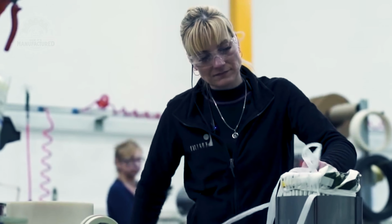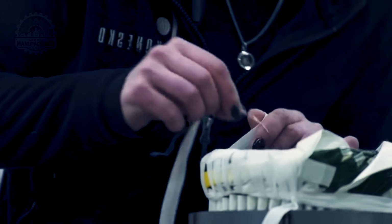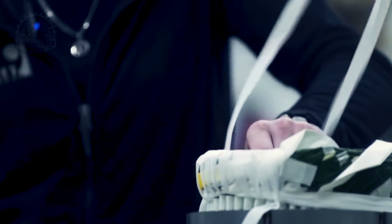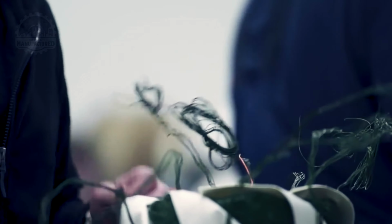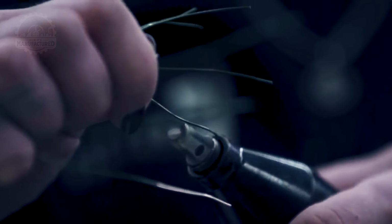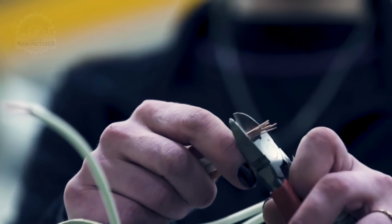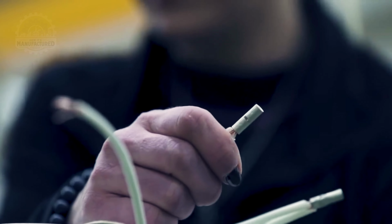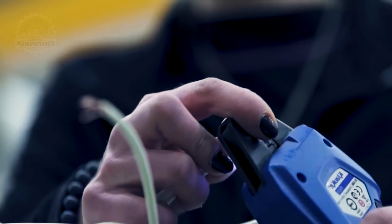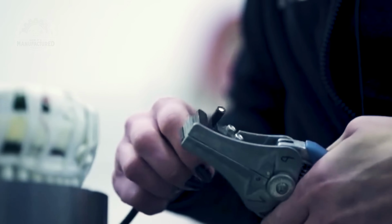Finally, all the necessary cables are attached and the stator is laced. That is done to secure the field coil ends to avoid any involuntary movement and vibration when the motor is operating. Depending on the size of the stator, the whole winding process takes anywhere from 2 hours to 2 weeks to complete. While stators are all thoroughly tested, only ones that pass this rigorous exam will be cleared for impregnation.